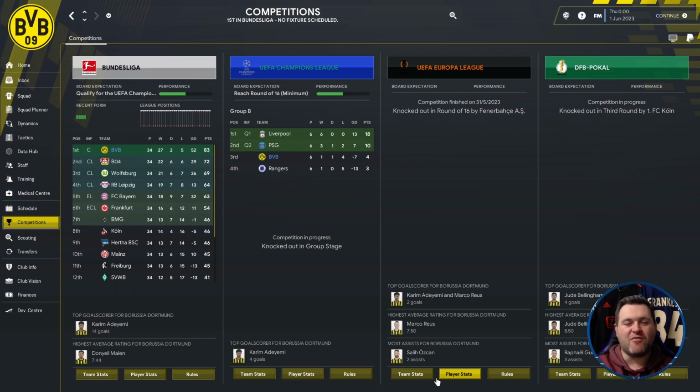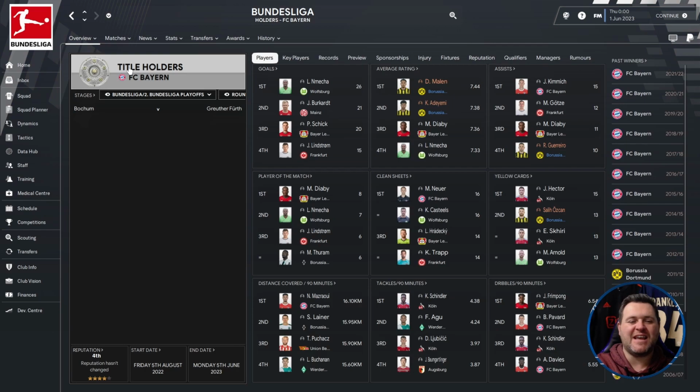However, we did get put in the Europa League, and we didn't do too great there either. We got knocked out in the round of 16 by Fenerbahce. And in the DFB Pokal, we were knocked out in the third round by Köln. So in terms of knockout competitions, we really have work to do. In terms of leagues, though, let's break down the Bundesliga for you and show you exactly what happened.